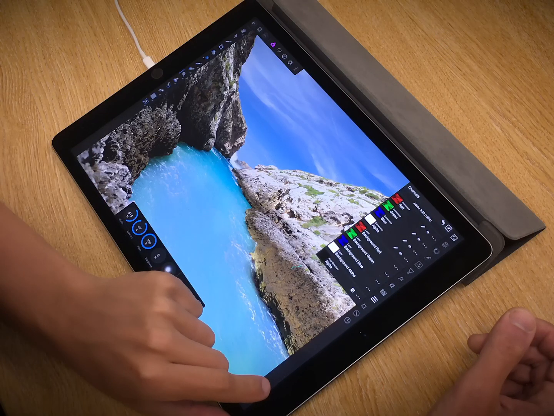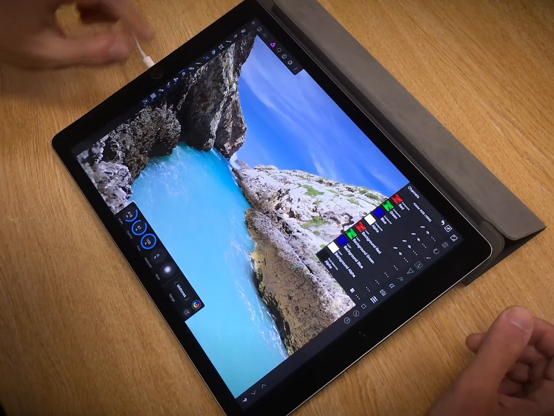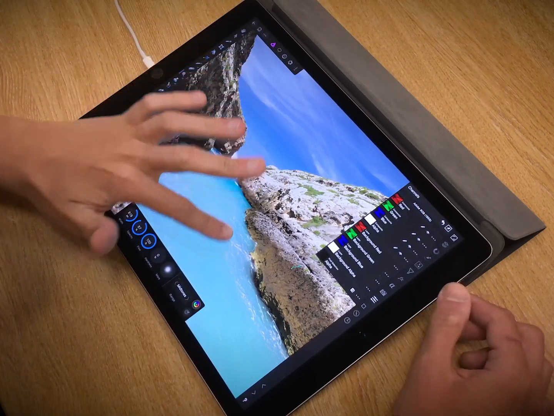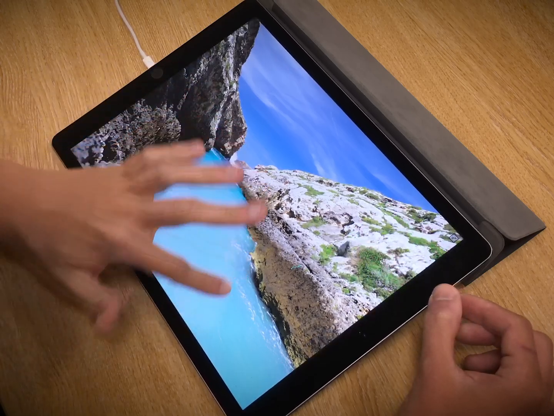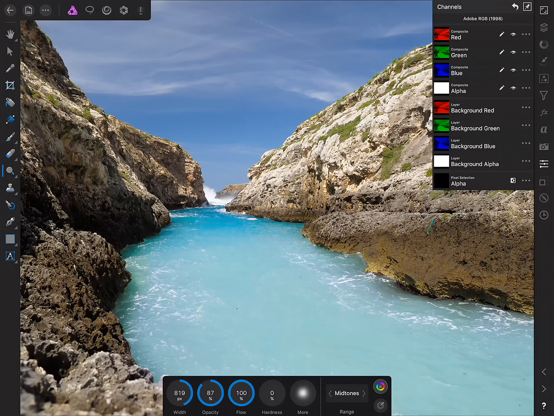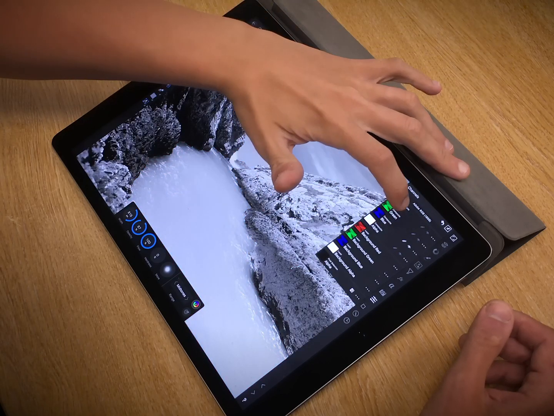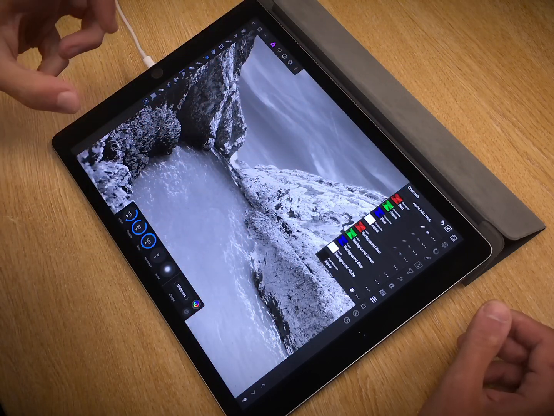Let's just take a look, if I step back, at what would happen if I just applied this to every channel simultaneously. Not quite the same effect, is it? So, just another thing is that by default, when we isolate the channels, we get a grayscale representation.